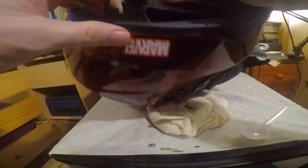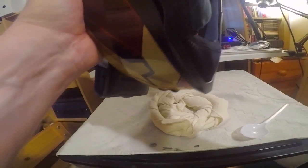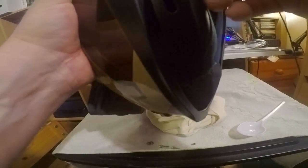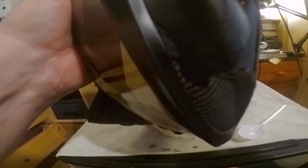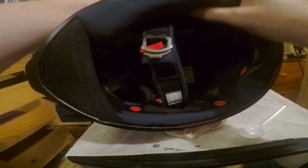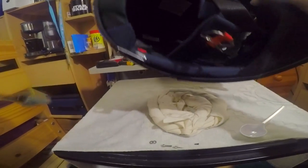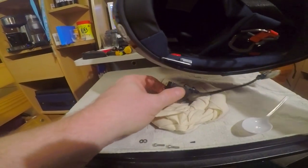Now the question is, will this go back inside here, where that is? And once it builds, yes. There we go. So that does fit back in there quite nicely, without any problems whatsoever. Okay, so I'm happy with that. So we'll take that back out. I'm happy that works. So I'm going to get this back again. As you can see, it sits there nicely, doesn't move.